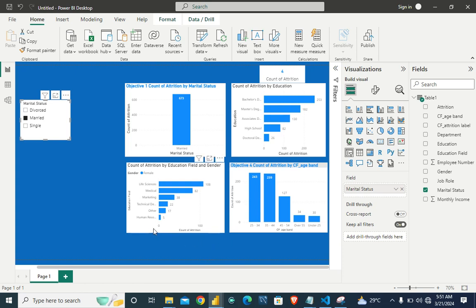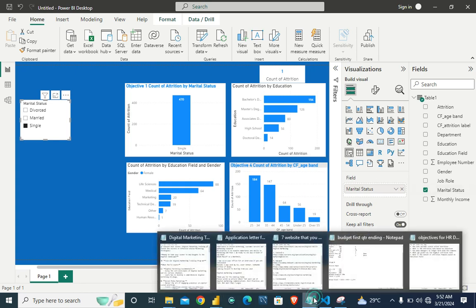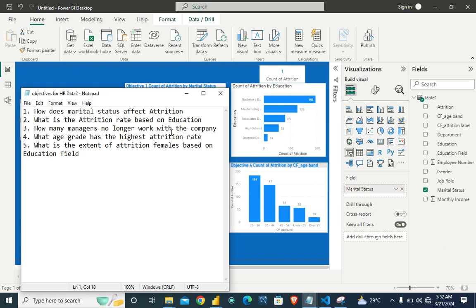Let's check for the married. Oh wow. Same. Wow. All right. And let me see for single. Wow. Okay. Now for divorce, human resources is the least but is higher. The highest is in married compared to single. All right. So this is how to bring in our charts in relation to your set objective. In this case, we are looking at an attrition data.